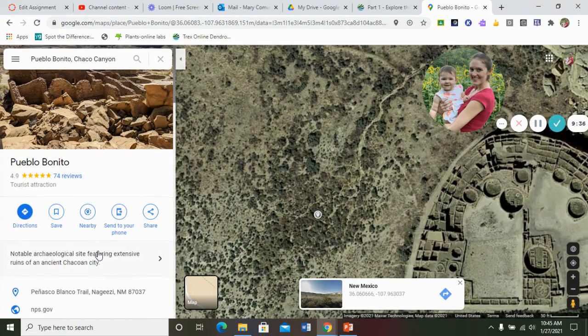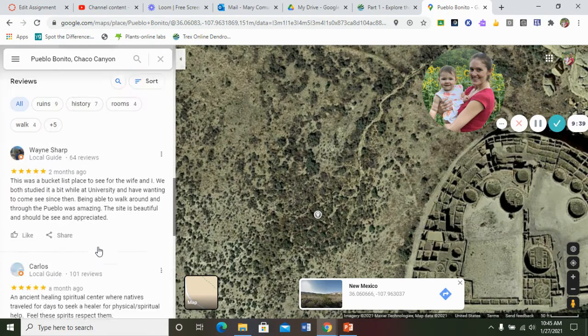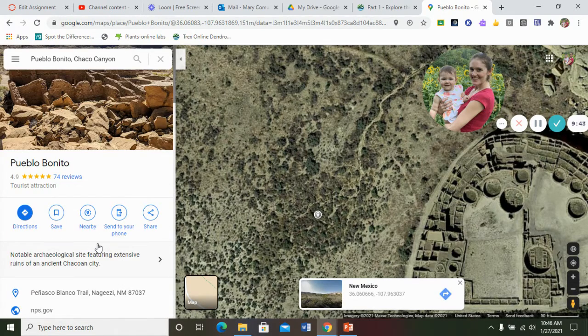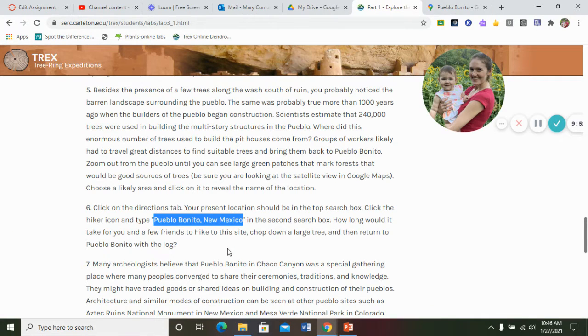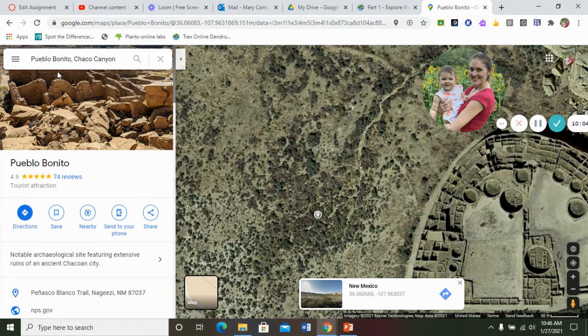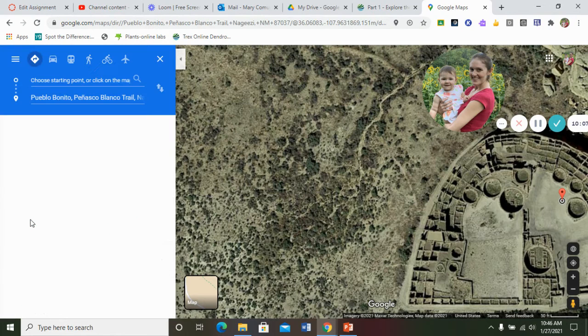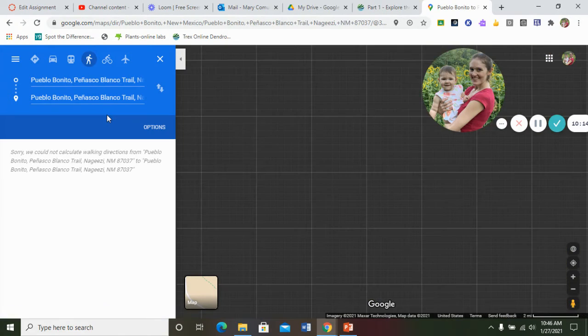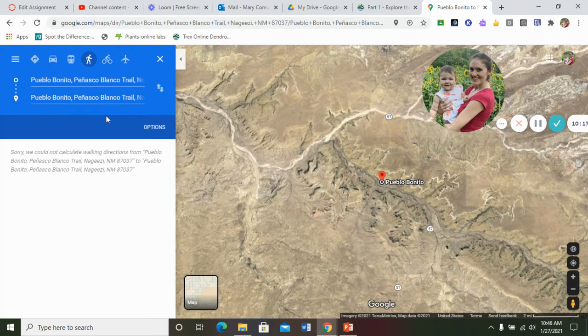I am not exactly sure what the hiker icon is. You could not calculate walking directions.